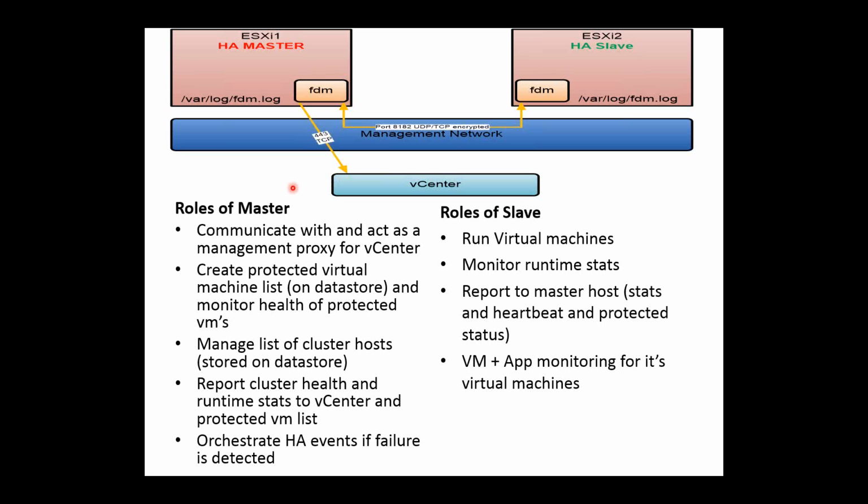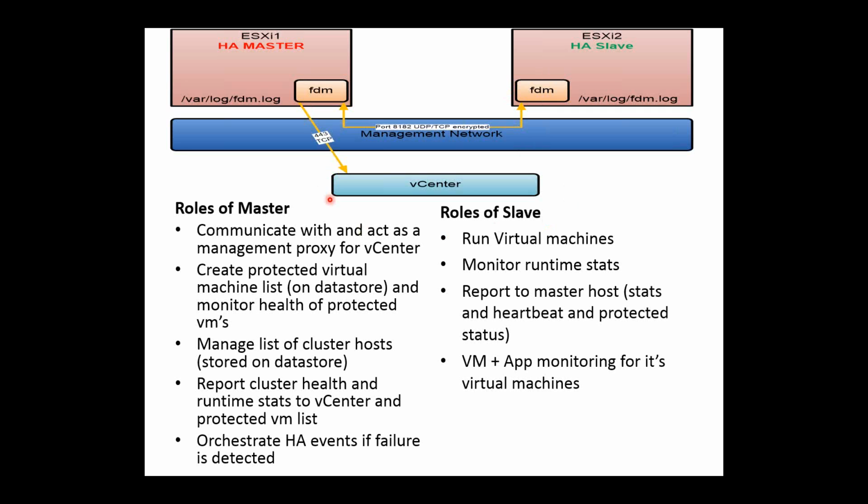One of the primary concepts with HA is the protected list. This is a text file that is stored on data stores, and the protected list's purpose is to denote which VMs are protected, which VMs need to be restarted if they fail on an ESXi host. This is maintained by the master and stored on one of the data stores the master has access to, and that as many slaves as possible have access to. It's also communicated back to vCenter, and it can be seen in vCenter as the VM protected.